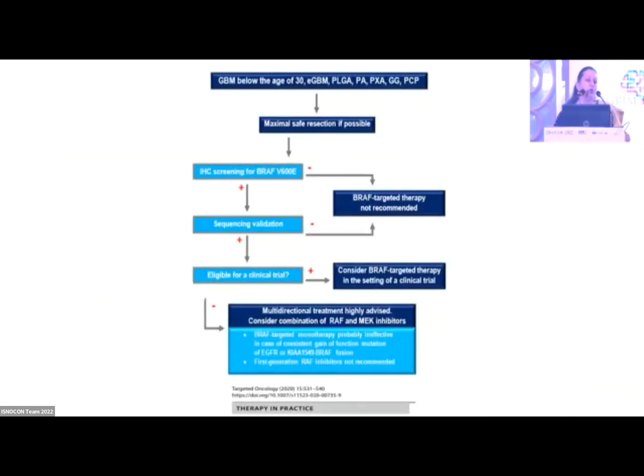This case also I took to highlight that many times when we see a PXA or a high-grade PXA-like morphology, there are a number of differentials where it's very difficult to differentiate from routine glioblastomas. And it is in fact recommended that any GBM below the age of 30 with epithelioid morphology, PXA morphology, as well as other circumscribed glioma morphology, we should screen for IDH, screen for BRAF V600E by IHC if available, or sequencing for confirmation. And then that patient might be amenable for therapy.